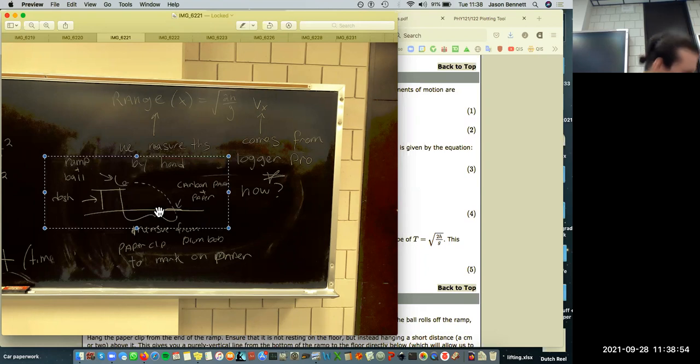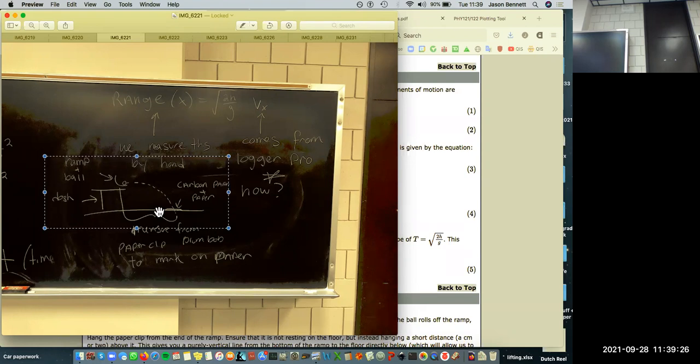I'll do a little demo really quick. Definitely, if this is what your paper looks like on your desk, just come up here and get a new one, because it's hard to keep track of all the dots. You get a blank piece of paper, and this can be beat up, it doesn't matter. You place the piece of carbon paper over the paper, and you lay it some distance away from the table. And then you take your ball, and you let it fall onto the paper.